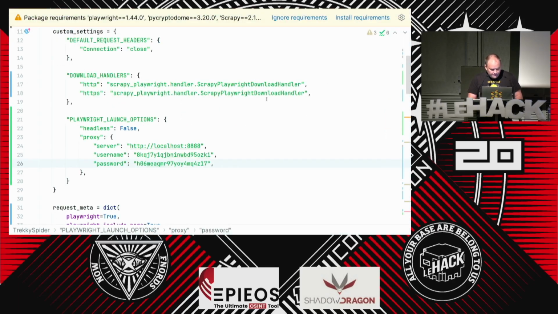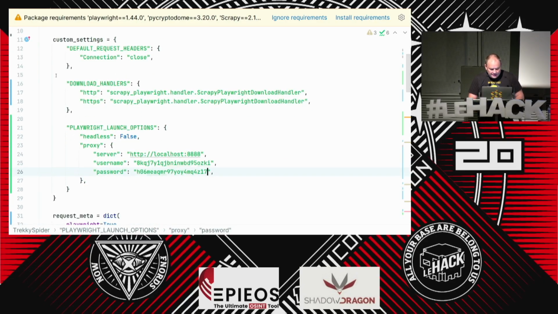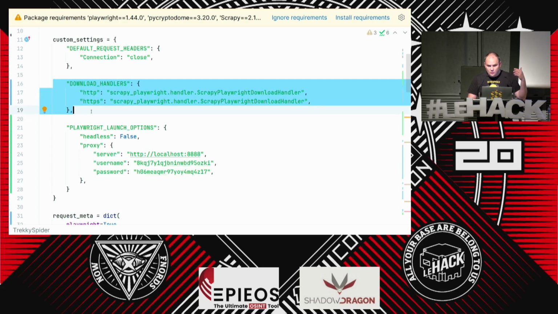Now I've modified two things. The first thing is the download handler. The download handler is Scrapy's way of doing the request.